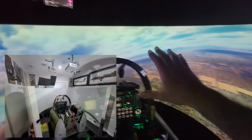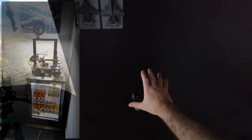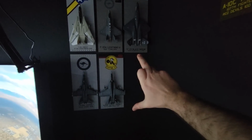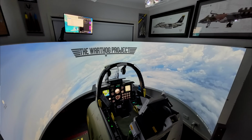The wall art, you can see that I used to have the wall art sort of up here in the view from when I'm sitting in it. I'm just temporarily not putting it there, so I've moved all the wall art to here. The beer fridge usually goes there, but it's not in the room yet because I only just finished painting, so it will go back here eventually. The A10 is too wide, so it doesn't fit on that wall. I've got another jet on the workbench right now that'll fill that hole, and then I've got another 3 A10s which will probably go along here, and then the Tomcat and the A10 that were there will probably go on this rear wall as well.